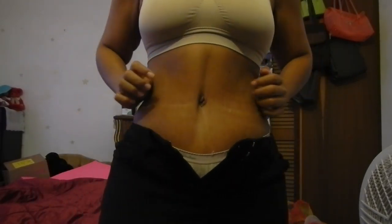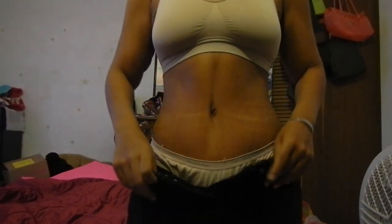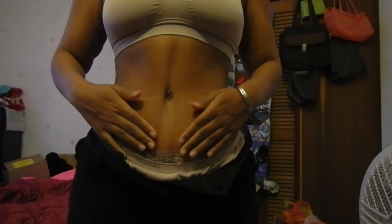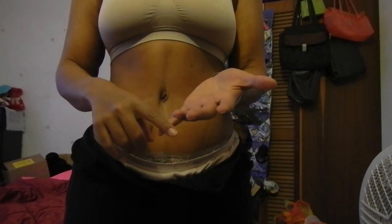I was told probably you should stop wearing them for a little while because all of the fluid is starting to drain down into my lower abdomen and make me look kind of poochy down there. So it's starting to go down now, but it was really big. So I'm telling you, don't wear the corsets. Wear the belly bands that the doctor gave you for 6 weeks or more, whatever. But the corsets clinch you in the center. They push the fluid down and up. So these two areas were starting to look kind of bulgy.